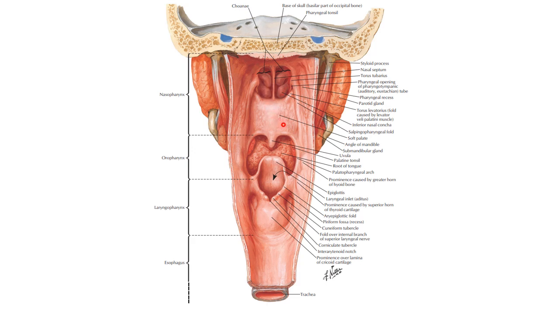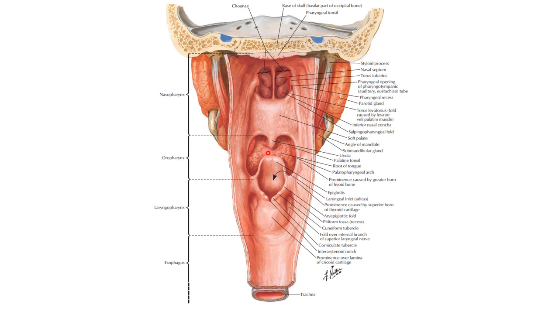This would be the region of the soft palate, and the soft palate will continue posteriorly in the midline as the uvula, and from here to here the root of the epiglottis, that will be the region of the oropharynx, and from here you will see the uvula, the palatine tonsil, as well as the base of the tongue or the root of the tongue.